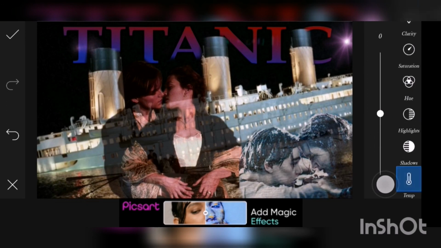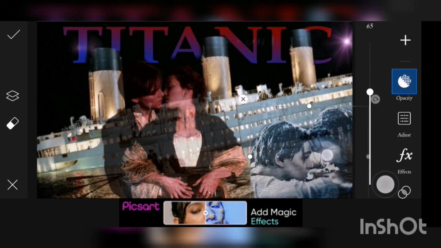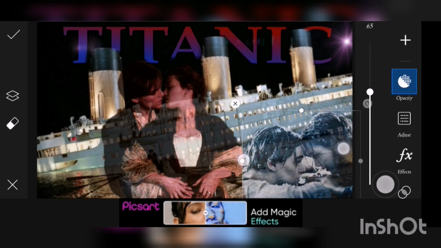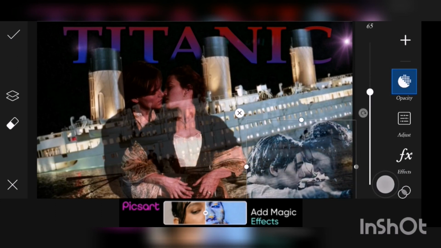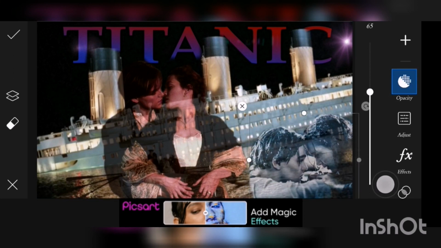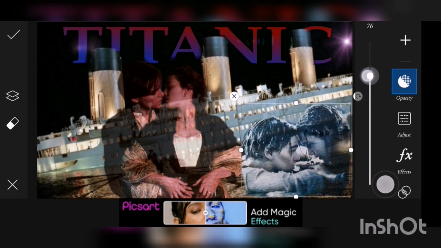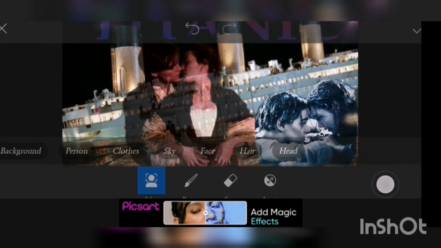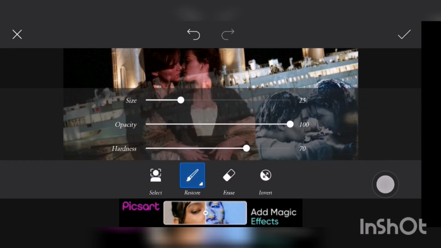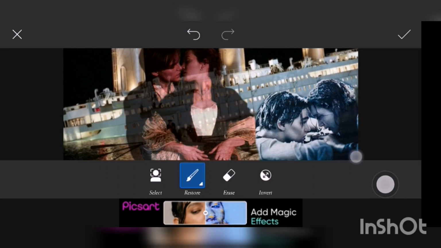I think we changed the opacity from 47, and temperature is 65. Tips in mind, guys, you can choose any pictures or any kind of editing you like as you are editing something.